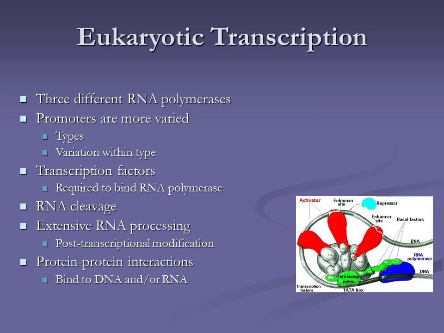So with DNA replication, we had two DNA polymerases, right? Which DNA polymerase was responsible for synthesizing the majority of our new DNA strand? 3. Our other polymerase that was able to come in, clip out the RNA primer, fill that back in with DNA was DNA polymerase who? 1. So we had 2. For eukaryotic cells, we have 3 RNA polymerases. And these 3 polymerases are going to be unique for what type of RNA they produce.